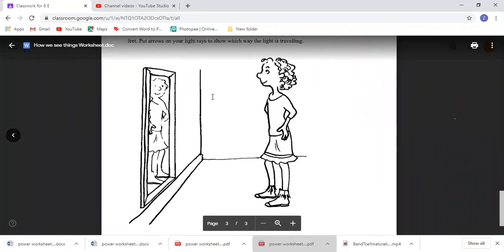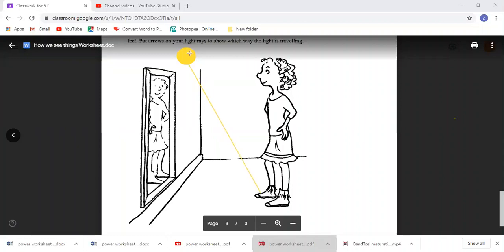So what I'm going to first do is remember, Gina is basically a non-luminous object, right? So it is not going to produce its own light. So what do we need first? Pause it for a second and think about what exactly you need to see the image. So remember, in order to see a non-luminous object, I just discussed, you need a light source. So first, there needs to be a light source. Now this light is going to be incident on her feet.